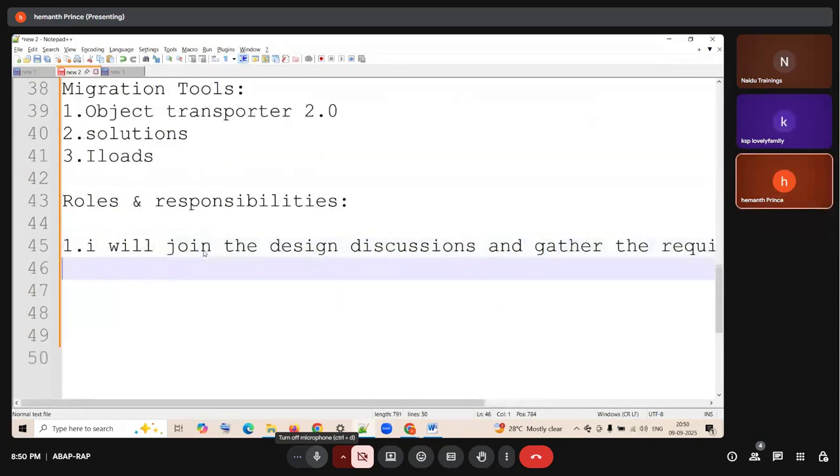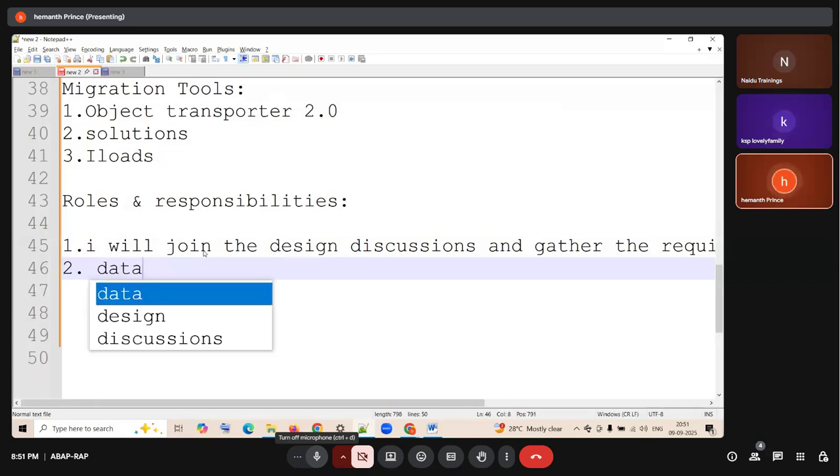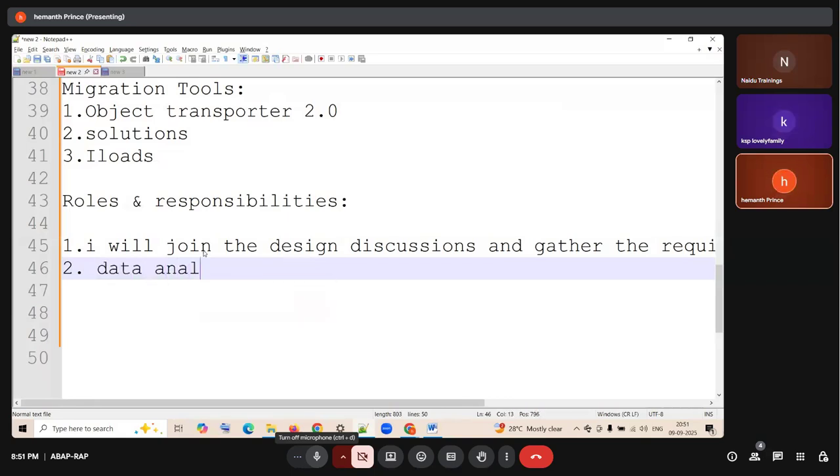Then what do we do? We gathered the requirement. They said they want to implement Workday in their ABC manufacturing company. So they said you have to import our worker data and you have to configure it in Workday. Then you should do data analysis. Like what kind of data they are sharing with us? Is it employee data? Is it financial data?